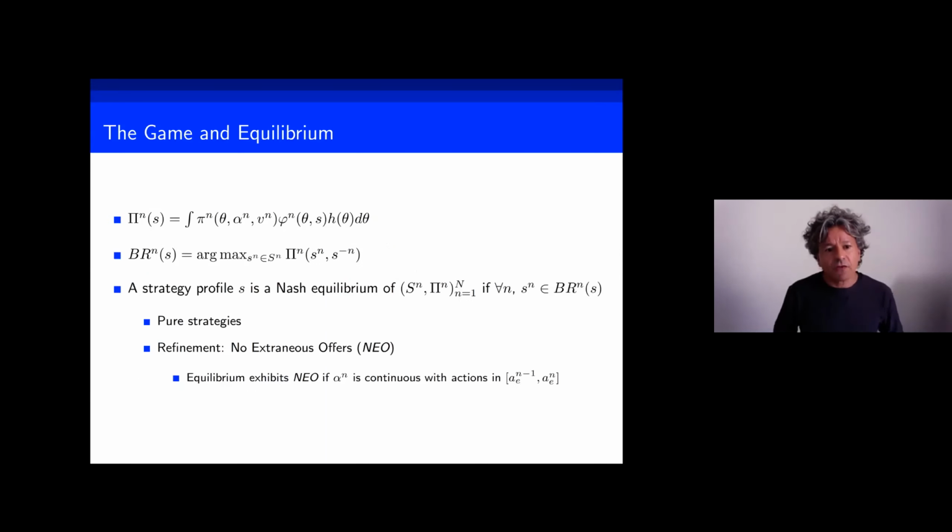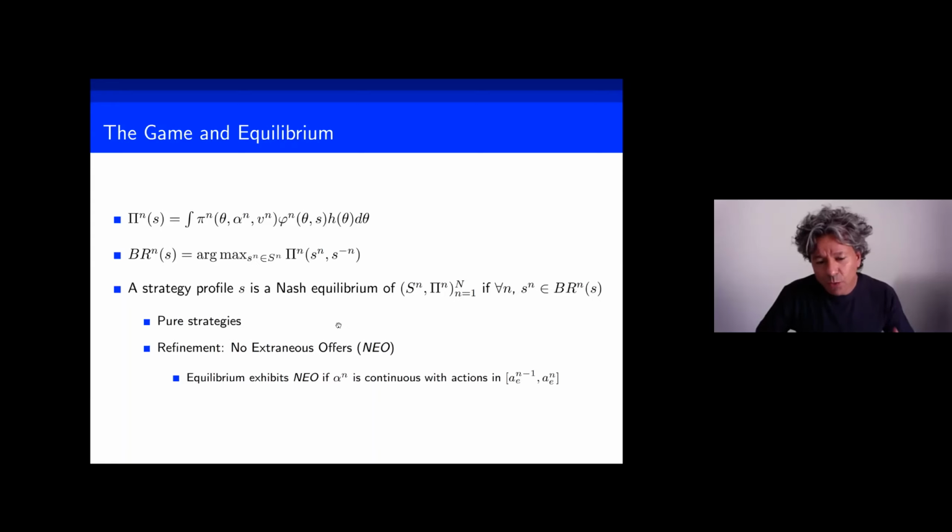So the final slide of the model is that we are going to denote by capital script pi the expected profit of firm N when the strategy profile is S. This is the menu profile given by S. And since we assume that profits are additively separable across types, it will be the profit per type, weighted by the density of that type, and also weighted by the probability that firm N wins type theta given the strategy profile S. And then you integrate over that.